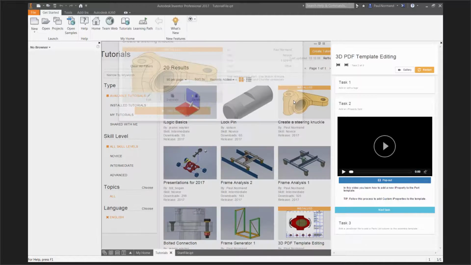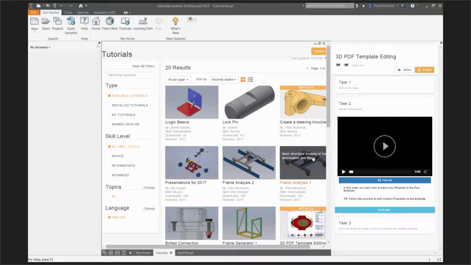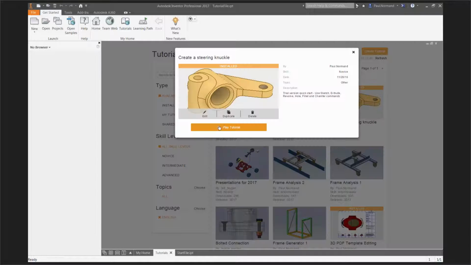Also, if you say play a tutorial, what you see here is play, edit, duplicate, delete. I'm the author of this tutorial, so I can edit it at any time. Once it's published, I have to unshare it and then make my edits and then reshare it. If you say duplicate, you can see any tutorials that are posted out there, and if you click the duplicate button, you can basically take that tutorial and edit it and make it your own.